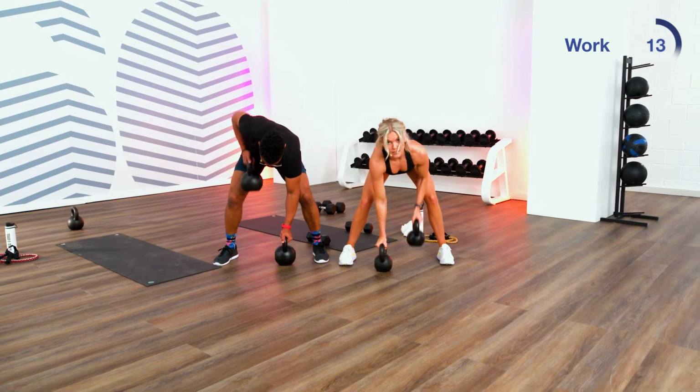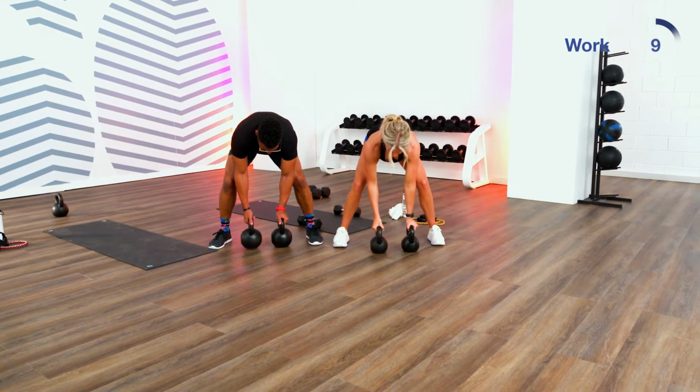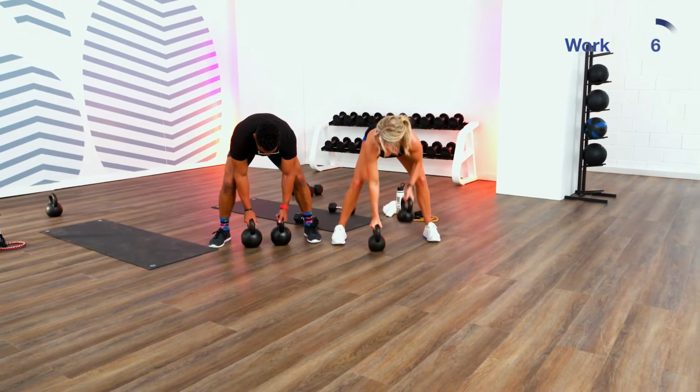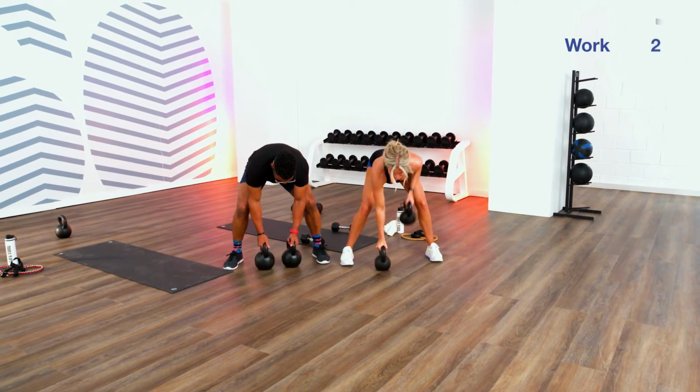Looking good. Feeling those biceps. We got about 10 seconds. Go too heavy on the weights, David? I don't know. In 3, 2, 1.